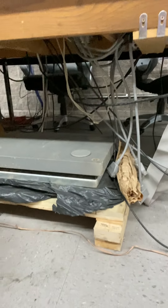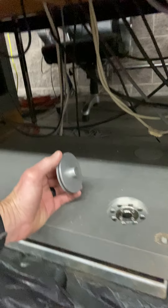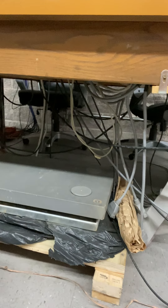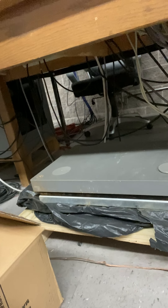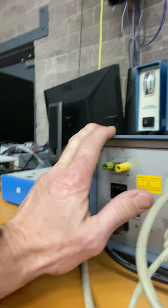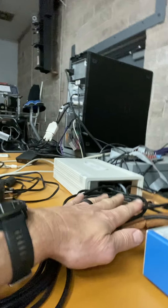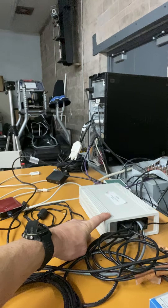Here's another force platform — looks like we've got this one ready to go somewhere. Same concept: it has four corner force transducers. This one is just as old and we were able to pick it up from another company that was getting rid of it. Two different amplifiers, but they're doing the same thing — amplifying the signal to send to the A-to-D board. This one is sending data to the Vicon junction box and then to the A-to-D board in the Vicon computer.